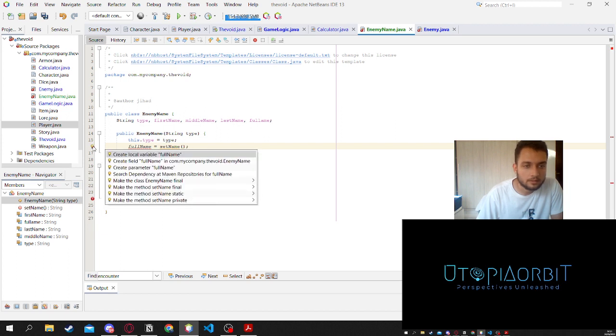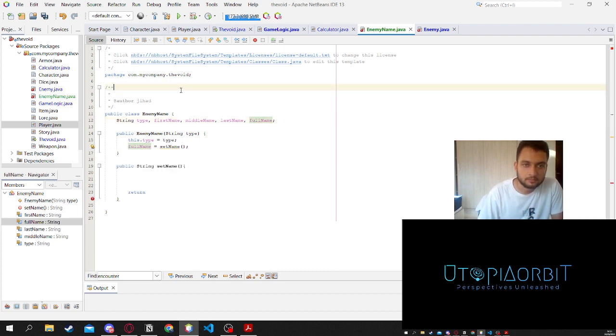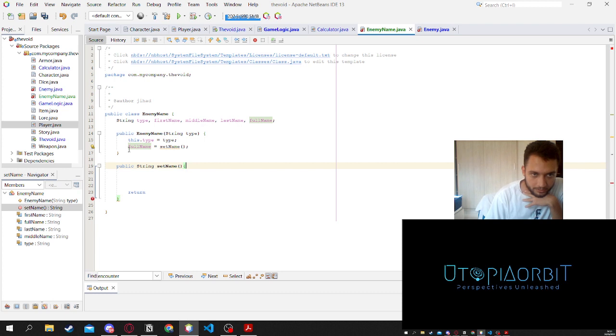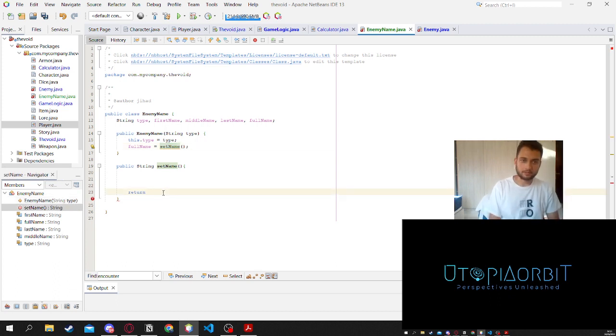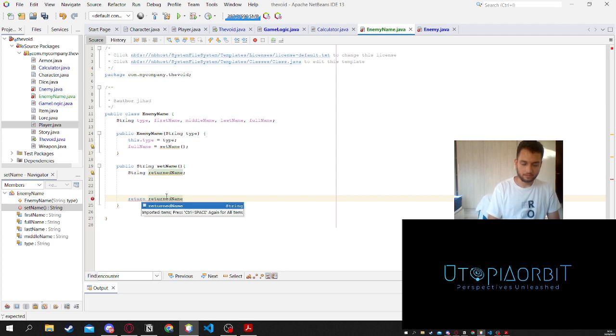We're going to set full name to be set name, whatever it returns. In this case, it's a string, so it's going to return name. Let's set it as empty for the time being.